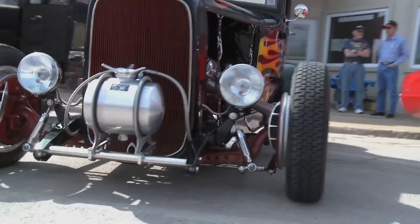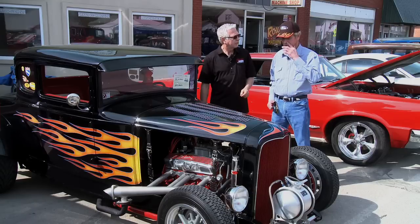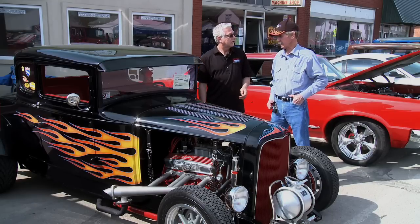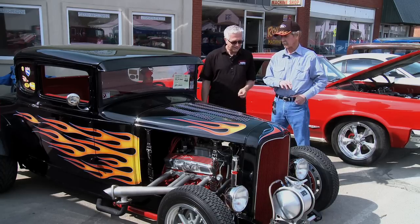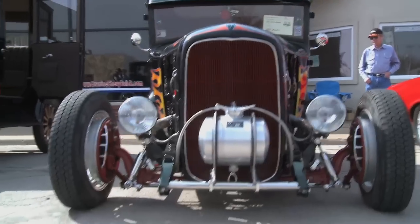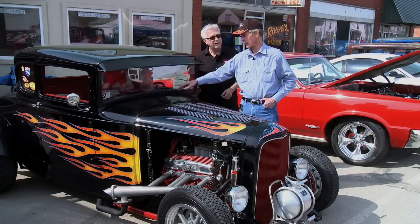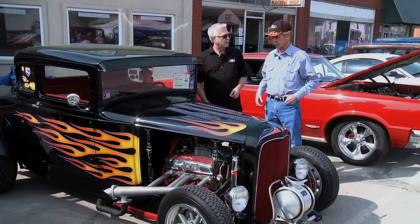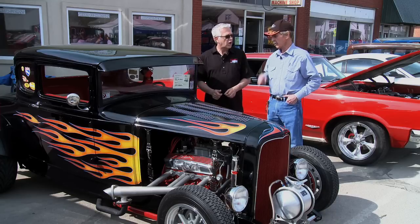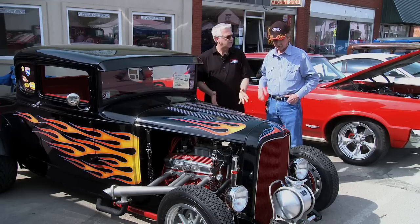If you look in front of the grill, what do I see there in front? It's a moon tank. What are you using that for? Nothing right now, just for looks. When they came out in the 50s and 60s, drag racers would use that for their gas tank, because at that time the gas tank had a flap that opened up and was right above your lap. They didn't want to race those and have a wreck with that gasoline sitting there. So they thought it'd be easier, in case you run into somebody, to have it in the front. Yeah, that's much safer, I think.